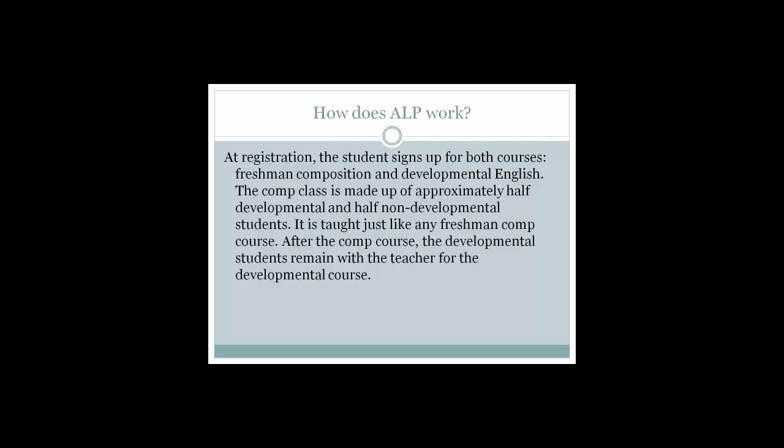And staying in the same classroom helped with that. And so the students were all in favor of just staying in the same classroom. They really didn't see a need to move on to a different class. And that helped out in every aspect. It helped with the timing. It helped with the people who scheduled the classrooms. And the students were happy with that. So that was not a problem. And so again, just to review, schedule your comp class first, and then schedule your developmental course to follow immediately after.